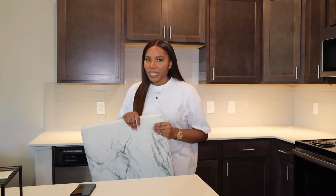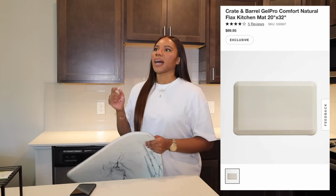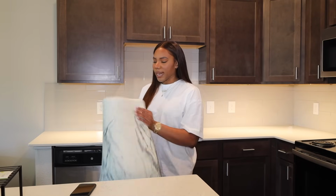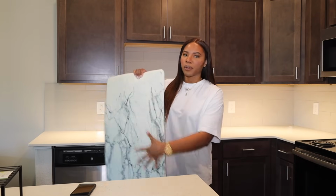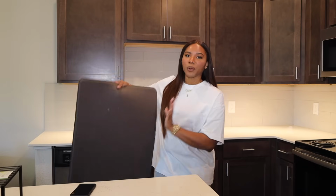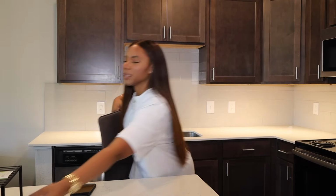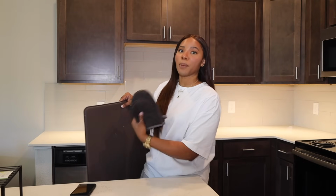So I got this fatigue mat. When I went to the CB2 outlet, I saw some in there, but they were like $100, $150, and I was like, is there something special about these? I don't know. But I went to Ross and I actually found this one. Now, I'm not going to keep it on this side. Clearly, this is not my steez, okay? We're going to flip it onto this side, which is this mocha brown as well. They actually match my oven mitts perfectly.